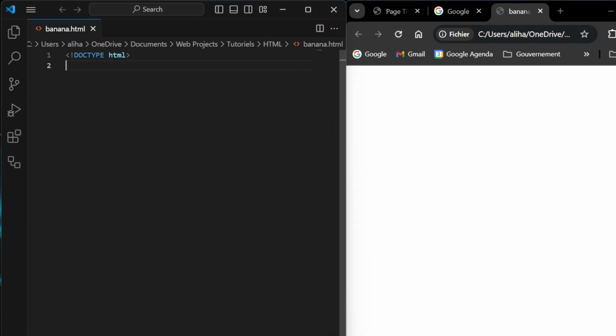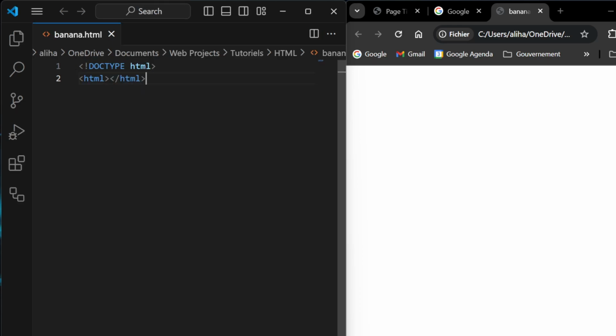After that, every HTML file will have an HTML tag that starts with HTML and finishes with the brackets and slash HTML. This thing right here is called tags. This is tags. Every element in an HTML page is defined by tags.